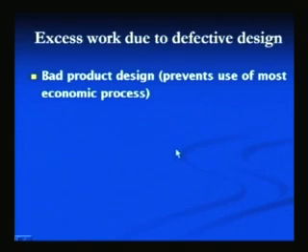Excess work content due to defects in design is caused by a number of parameters related to the product, and one of them is bad product design. If the design of the product is such that it does not allow the use of the most efficient manufacturing method, then it will unnecessarily increase the time required to produce one complete unit, using some lower efficiency methods.